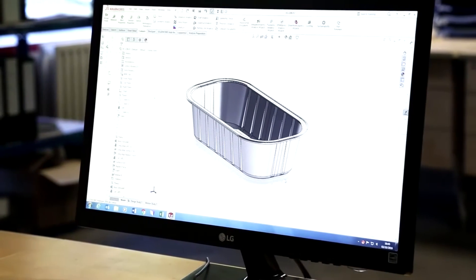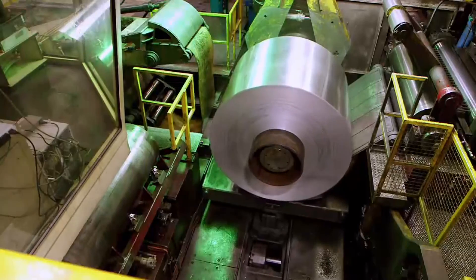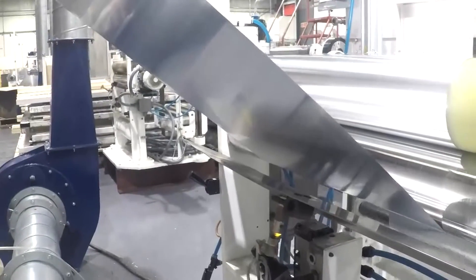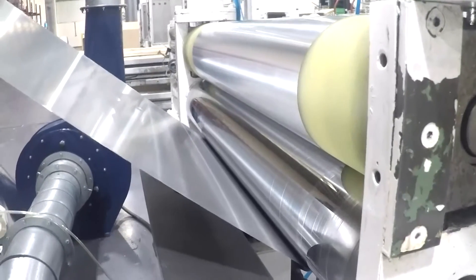The actual tool design is initiated in-house. We're constantly trying to understand how we can improve the tool design so that we can make what we see on screen a reality. We purchase coils of aluminium foil — they're normally approximately one tonne. We would purchase them at the correct gauge and the correct width for the particular tool that we are using so that we minimise any waste. Once they are delivered, we would take them into production and fix them to what we would call a decoiler, which would automatically unravel the foil from the coil and feed it into our tooling press.